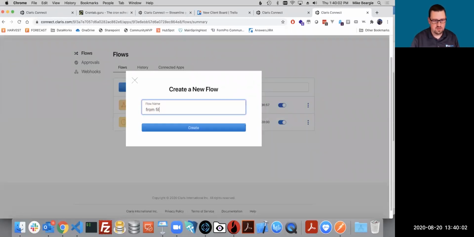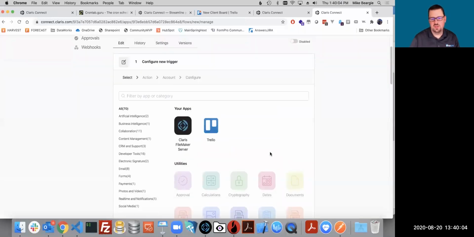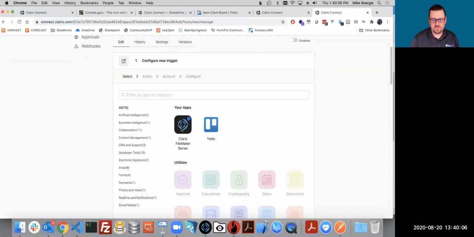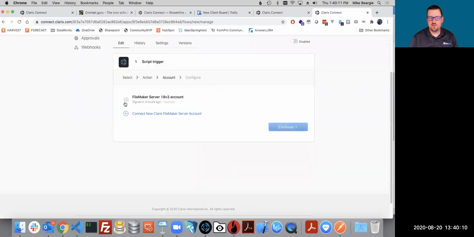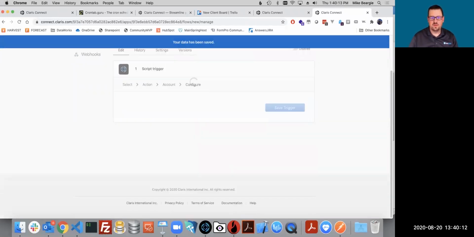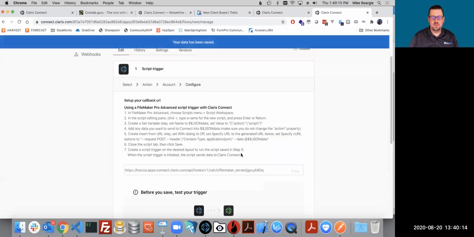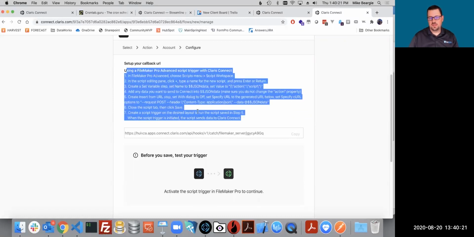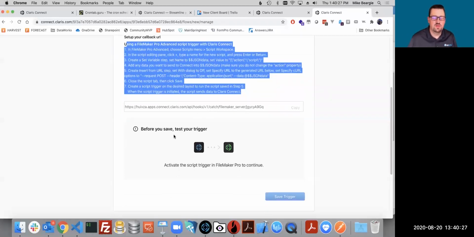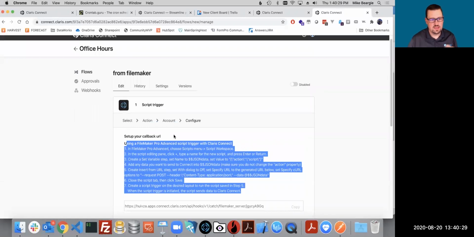So if I'm running a scheduled task in FileMaker and I want to run a script trigger when I make a record change, there is a method for doing that. It shows you how to set up your callback URL here. So it's got step-by-step directions for how to activate Claris Connect from FileMaker to trigger some sort of action.